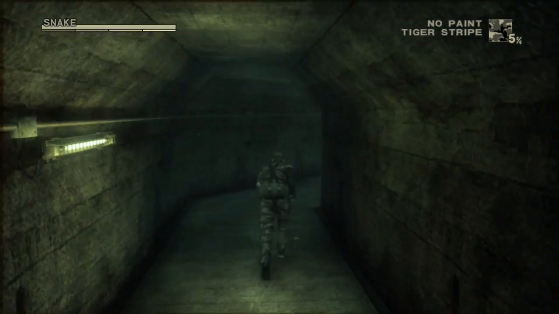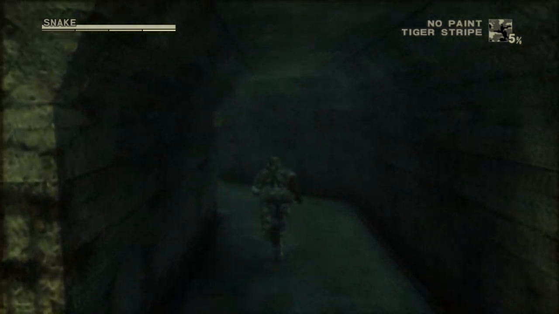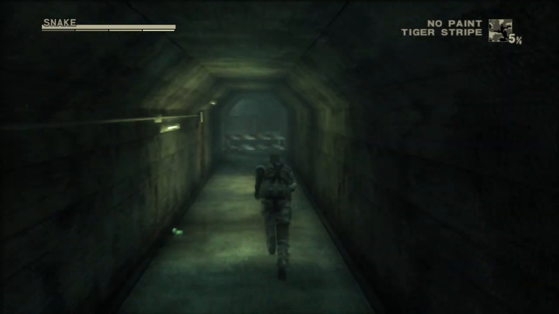The only item in this tunnel that you actually need is box B, but all this other stuff is in the way, so it's just not worth it to avoid it. It is, however, very important that you pick up box B. We're gonna use it in the next room.